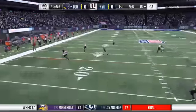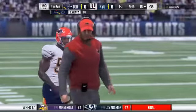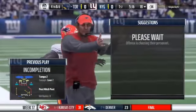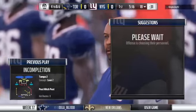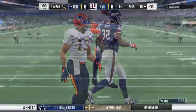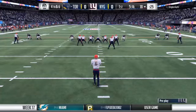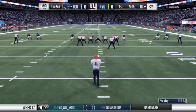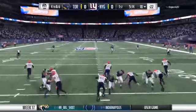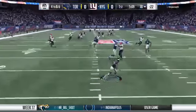From the gun, it's Wentz. And he couldn't hang on to it through the contact. Incomplete. This team is not going to make it easy for you. They're a physical group, and we just saw it there on that play. They came in, made the contact, just as he's trying to haul it in. So on fourth down, here's Ryan Quigley now to kick this one away.